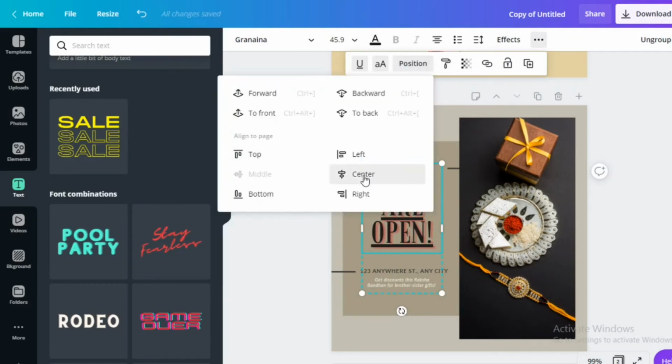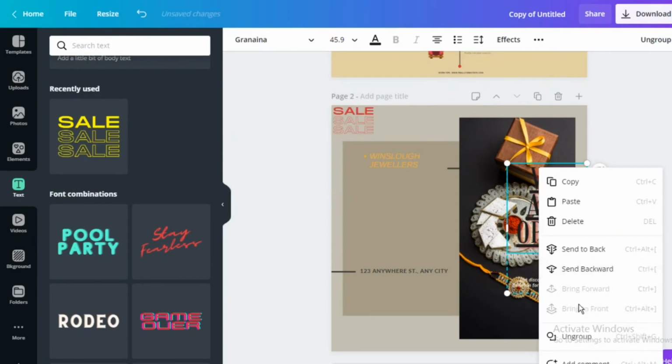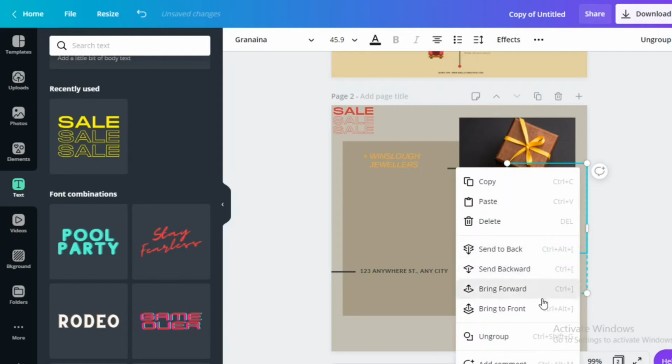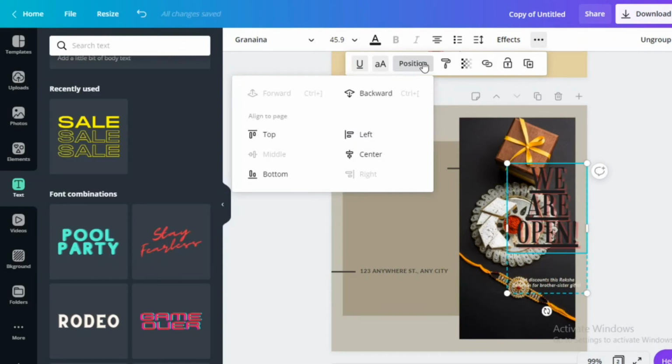Align to page, you click to align. If I align to center, if I align to right, it goes right here. You can see it's selected right here, but it's below. Now it's beneath this image. If I wanted to bring it to the top of the image, I wanted to make it show, but the image will still be there, I'll come here and say bring forward. Another way you can do this is right click on this and say bring forward. I can send it to the back. Right click on this again and say bring forward. You can see that it brings it forward. So that's like a Z index. If you want to bring something closer to you or bring something on top of another, you can use here, or you can just right click on the image.